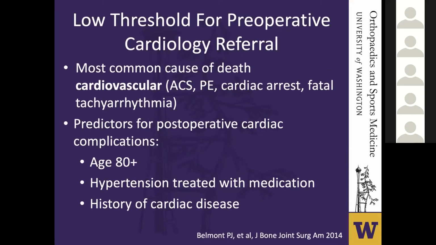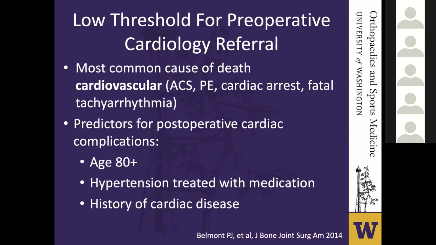One other thing that I wanted to talk about was mortality after total joint replacement. The most common cause of death after joint replacement surgery is cardiovascular, whether that be acute coronary syndrome, pulmonary embolism, cardiac arrest, or fatal tachyarrhythmia. The rate of these is still relatively low. The overall rate from the literature that I looked up was 0.03% of patients will have a major cardiovascular event after undergoing total joint arthroplasty.